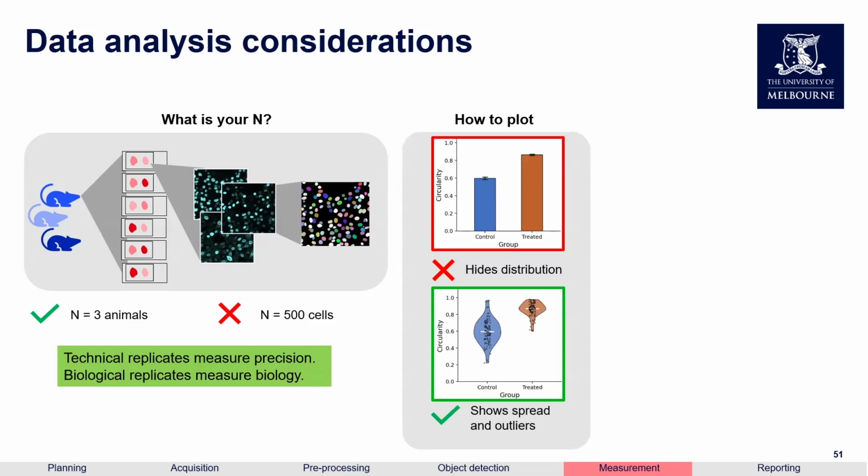And the second is we want to visualize the data appropriately. If you look at the top, the bar chart, which is the very standard format, hides the distribution of your sample. More people emphasize using either swarm plots or violin plots to show every data point, which reveals the spread, skewness, and outliers.